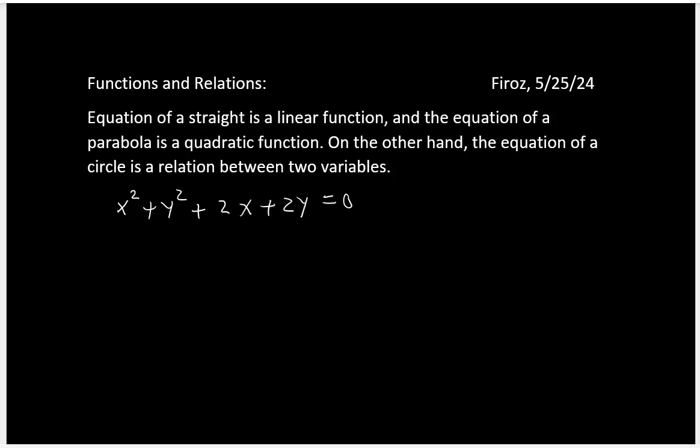Now we are taking another equation. Let me take x squared plus y squared plus 2x plus 2y equals 0. This is quadratic in x and y with the same coefficients x squared and y squared. So this forms a circle. If you draw the picture of a circle, it will look like this.